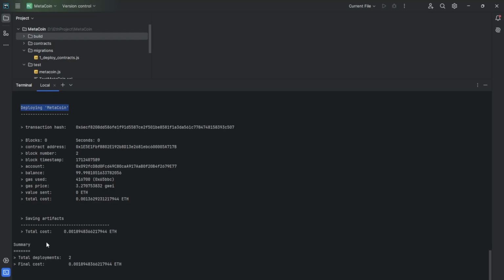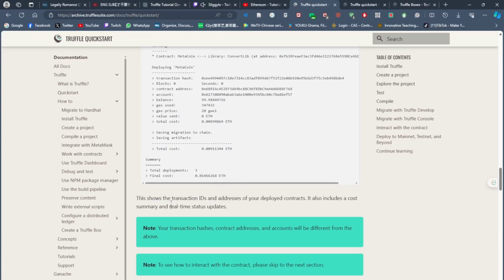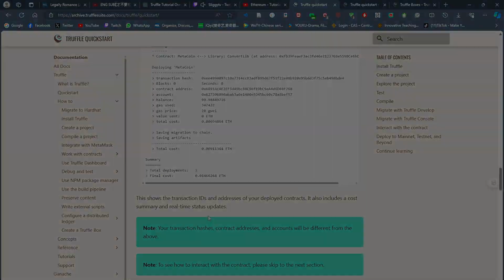It also has the summary that we have said before. The deployment total is 2 and the final cost is 0.001 ETH. So what it shows is the transaction ID and address of the deployed contract, and it also includes the cost summary and real-time status update.